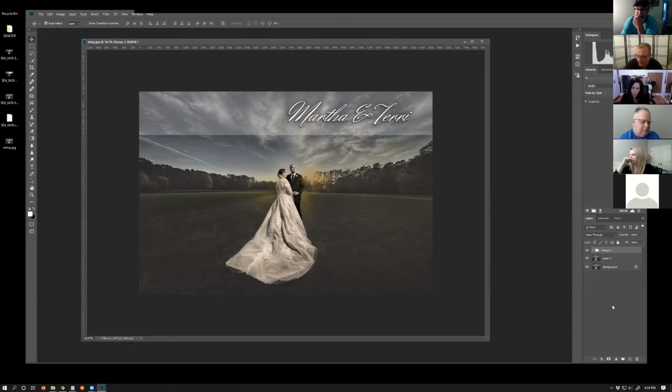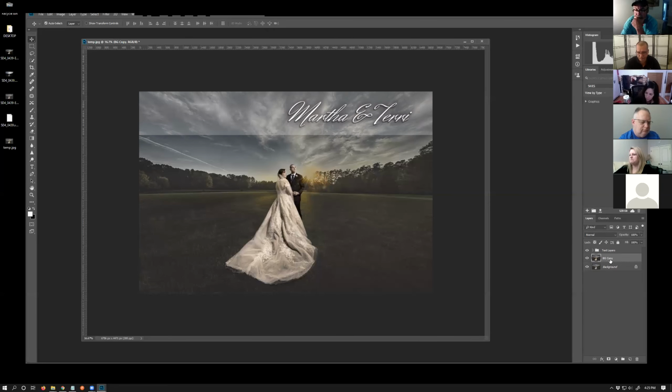I just group them now. Now they are grouped. Now I can work with 50, 60 layers and keep organizing them into groups. The same way I do with the layer, I can rename the group and call it text layers, right? And this is going to be background copy.